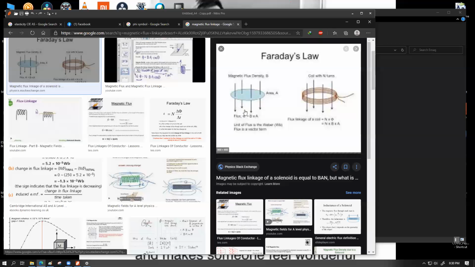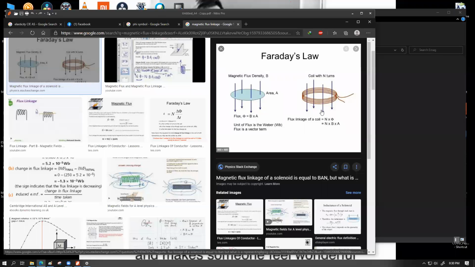Primarily, look at this figure. Suppose here we have a magnetic flux density or magnetic field strength whose value is B, which is a pretty large area. Consider the amount of that magnetic field that is cutting across this circular area. Let's say the area we are considering in this case is a circle, A. So the magnetic flux would be B into A. Simply, magnetic flux linkage is the product of the magnetic field strength multiplied by the area through which it passes.